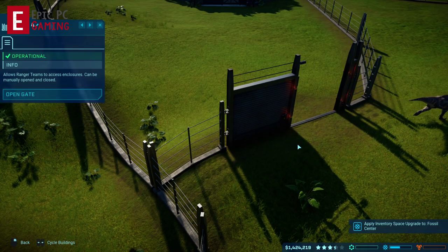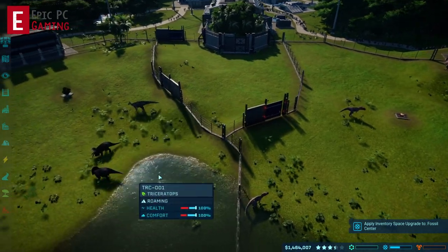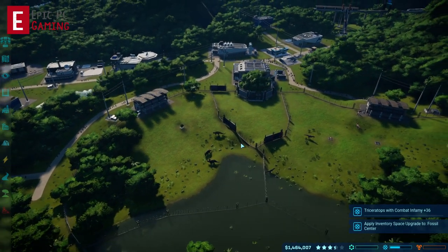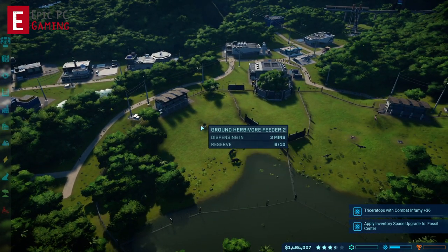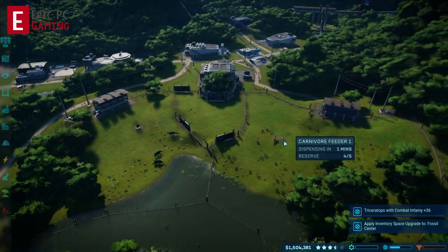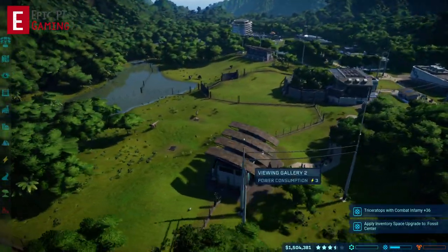And obviously, if you were watching closely when the video was speeding through, you would have noticed that some of these dinosaurs got sick. To do that, you just go to the ranger. This is good, but it can always be better. Consider this contract. Yeah, righto. I'll just accept it anyway. So you can go to your rangers and set tasks for them to come and heal your dinosaurs. Obviously, you need them to refill your ground feeders as well. So that's another thing to keep in mind. And that's pretty much it.